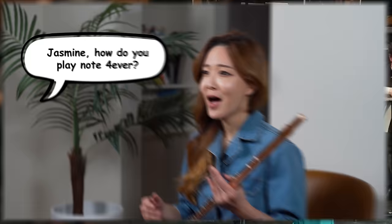I'm a professional concert flutist. Over the years, throughout my career, a lot of people have asked me how I play a note forever. People say it's magic, but as you all know, every magician has their own tricks and secret behind it. Today, we're gonna reveal this secret called circular breathing.